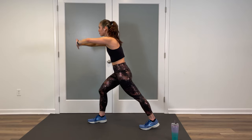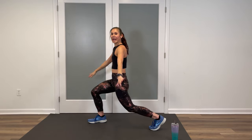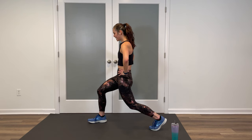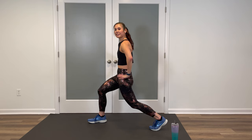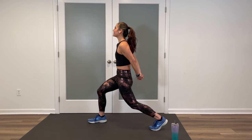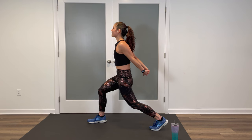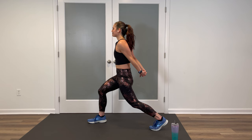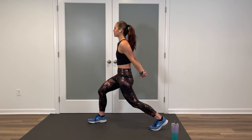And on your next inhale, raise those arms up, pick up that heel. Exhale, drop that knee. Tuck the pelvis under, and stay right here. If you want a little more stretch, interlock those fingers behind, peel back those shoulders, lift the heart, and just breathe. One more breath.